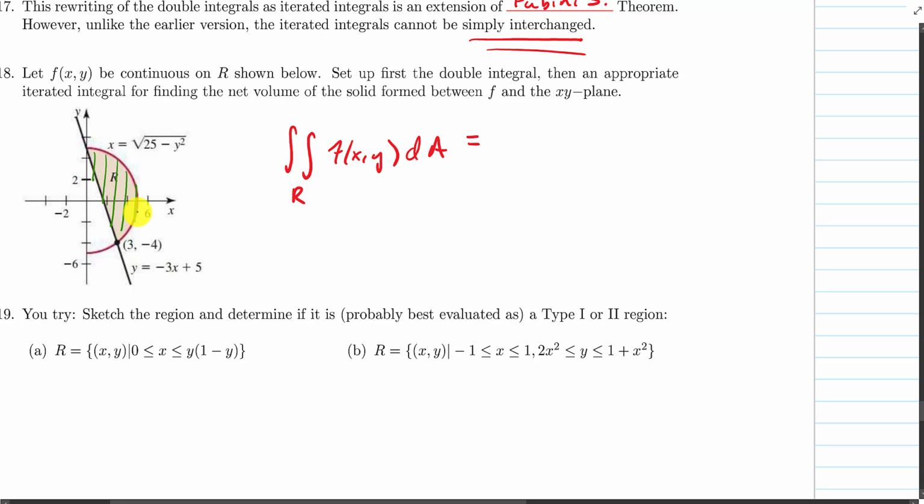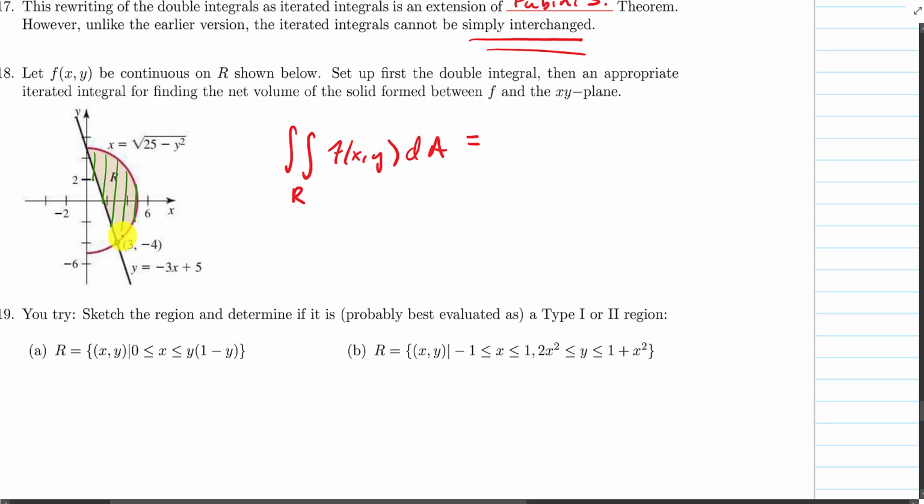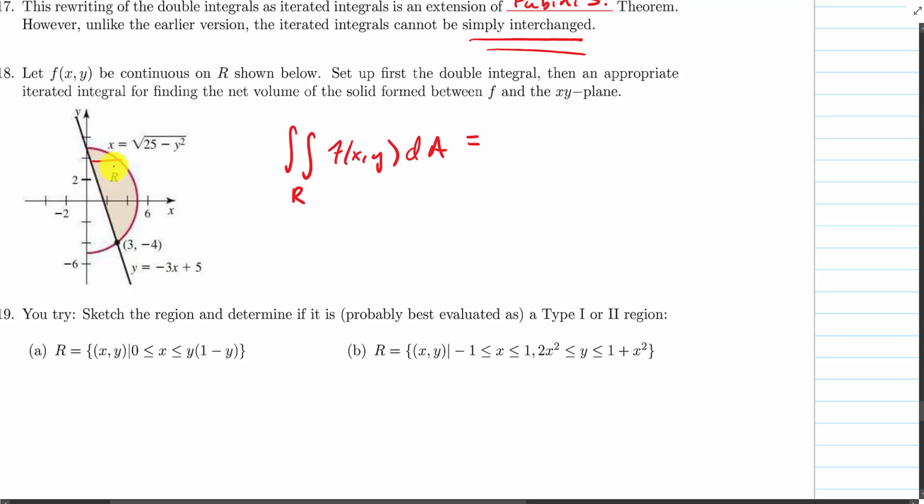Notice I drew these vertical lines there. Vertical lines go with the type 1 region. But notice how complex this is. At some point we'd have to change what our lower curve is, and we'd have some interesting issue with our upper curve and lower curve being the same curve. This might seem a little bit reminiscent of what you did in Calc 2 when you were doing volumes of revolution. Anyway, I want to go ahead and set this up as a type 2 integral.